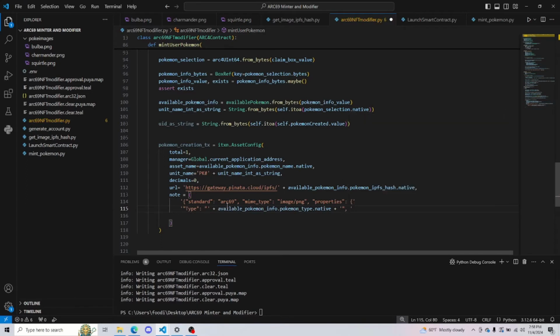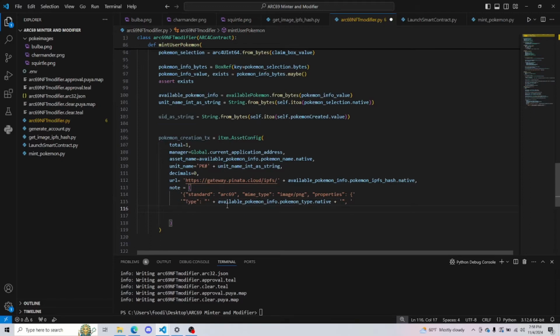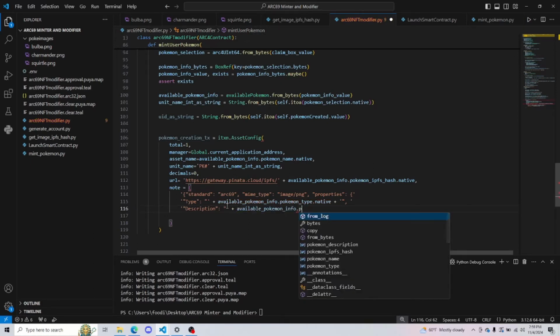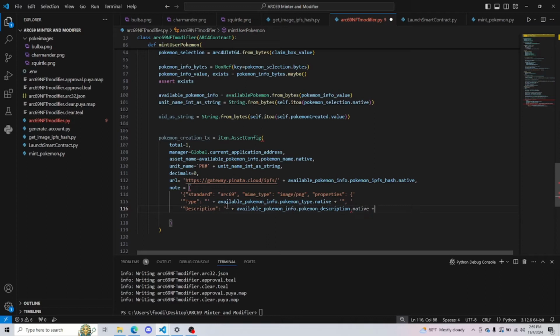Create a comma to start the next one. Description, same thing here. And we need to add colon, and a space here, and the new string. Available Pokemon info dots Pokemon description dot native.